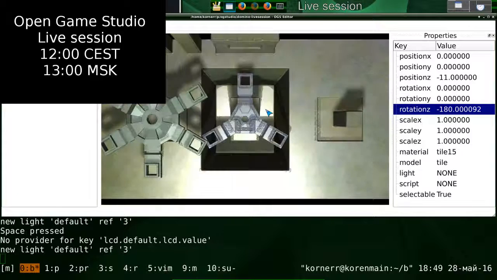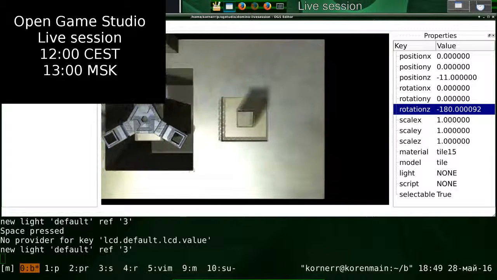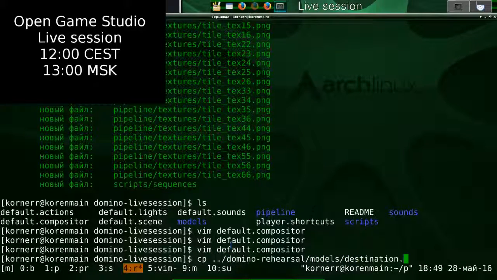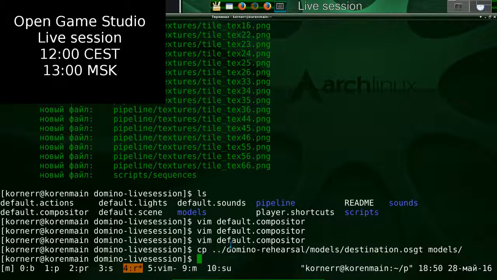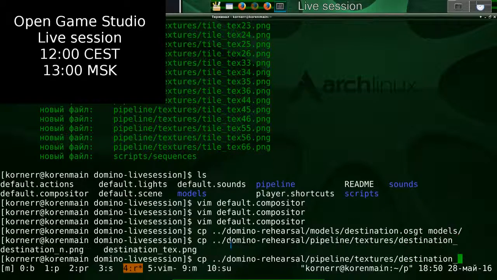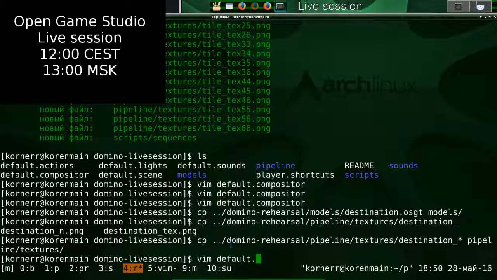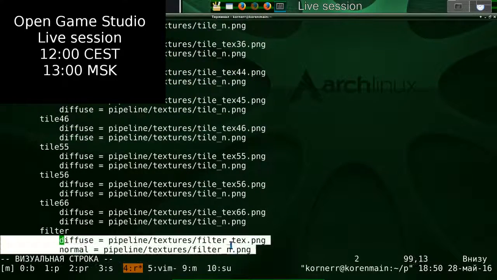Reload, and let's add another model and its material. Let's copy the destination model, then let's copy its textures, let's define the destination material.